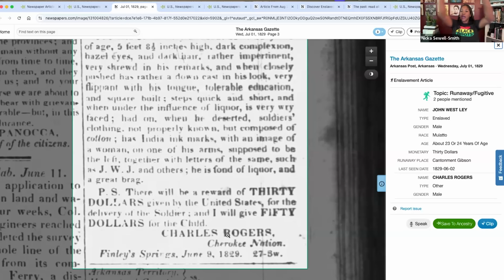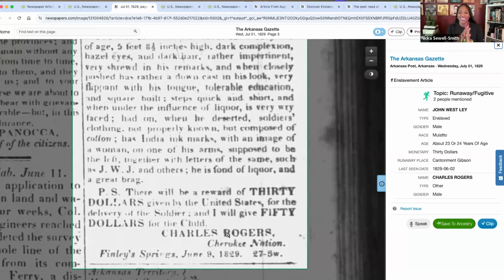Whoa! Step back. Come on. I need you all to know I'm a citizen of the Cherokee Nation. My ancestors were enslaved by Cherokees. Thank you. Anyone who knows me knows this is my people. Charles Rogers is an uncle. Sure is. Was not looking for this. So thank you, whoever suggested it. This is why we do this, isn't it?